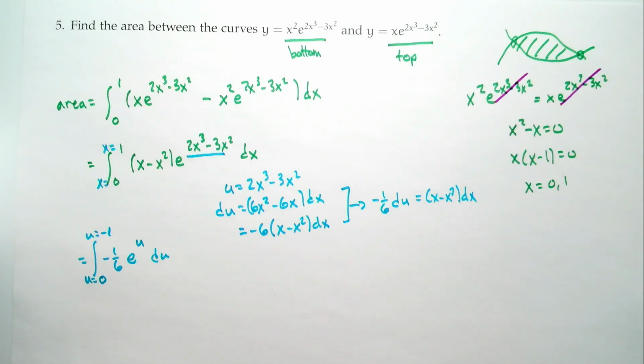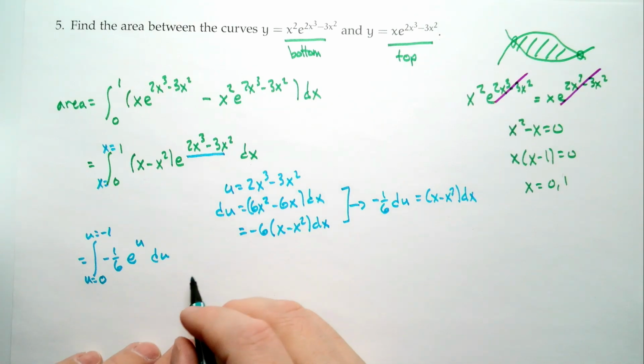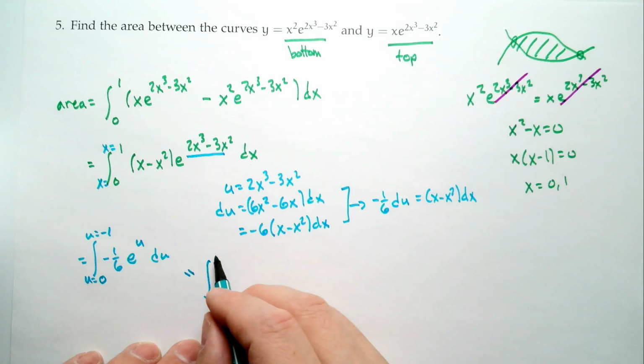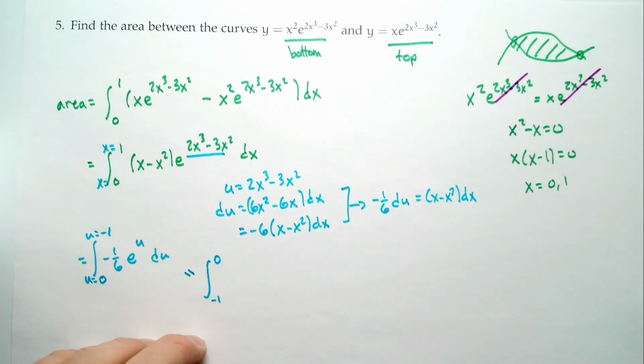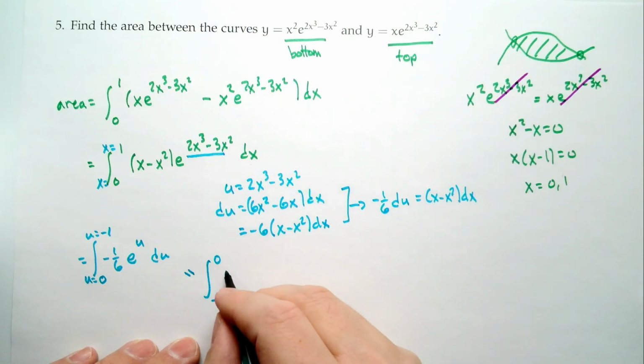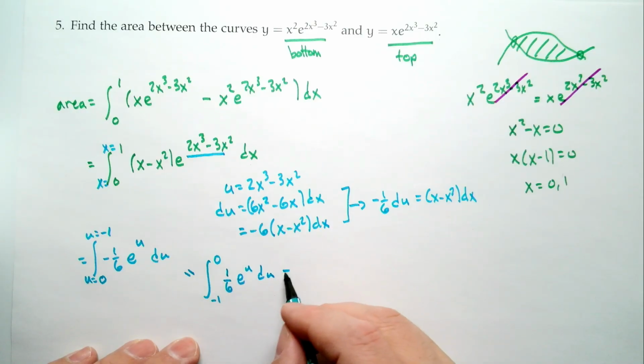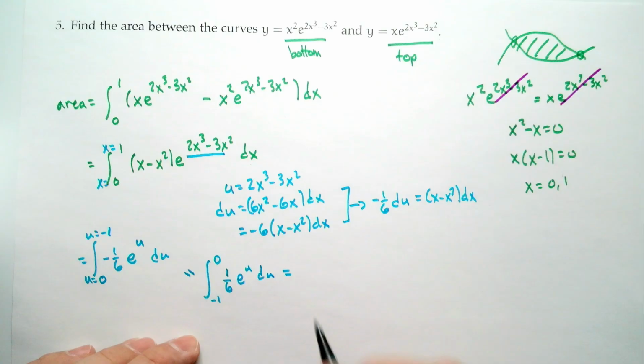Now, if you're familiar with numbers, that's usually the opposite of how we think of numbers being. Negative 1 should come before 0. And so what we like to do is swap, so we put the smaller number on top. But if you swap, what happens to your sign? Anytime you do a swap, that's a flip of orientation. Every time you change orientation, there's a negative. So that gets rid of that negative. So we get negative 1 to 0, 1/6 e to the u, du. And this happens to be one of our integrals that we can do.